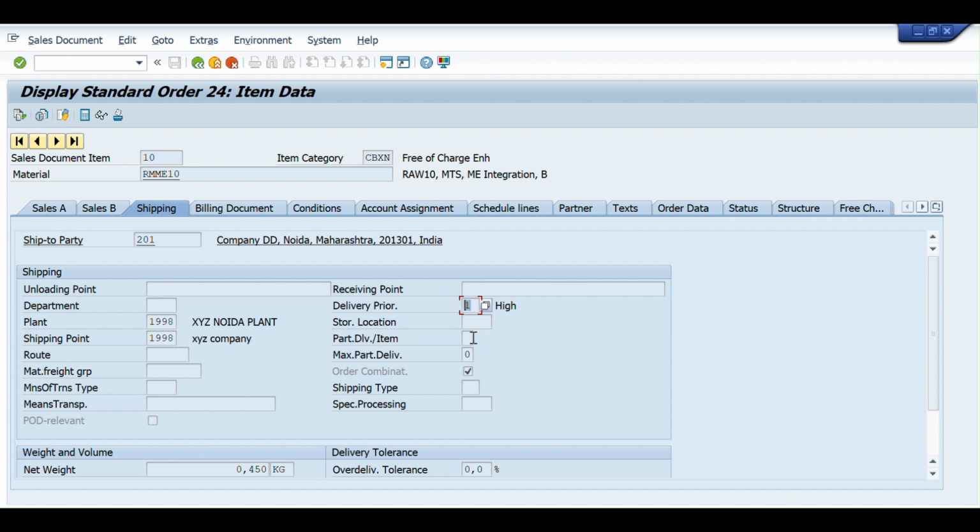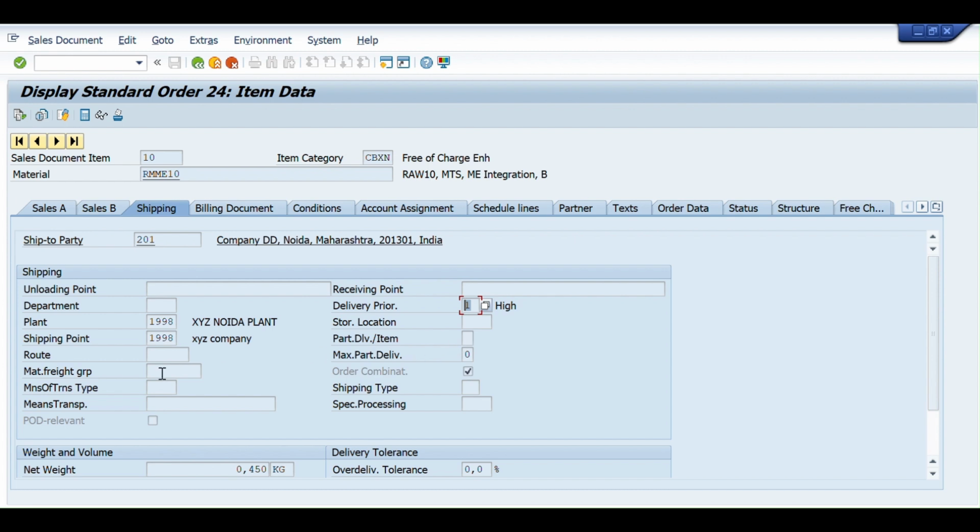Okay. Then partial delivery indicator. So it controls whether partial delivery is allowed or not. For example, customer ordered 100 pieces. Okay, only 50 are available. So depending on configuration, SAP can allow or restrict partial delivery.